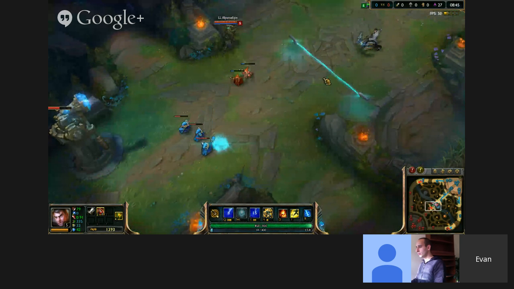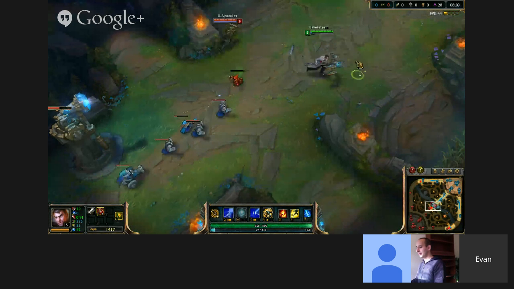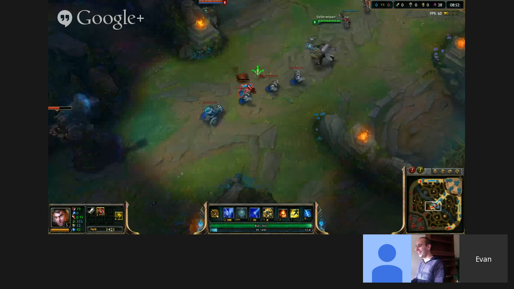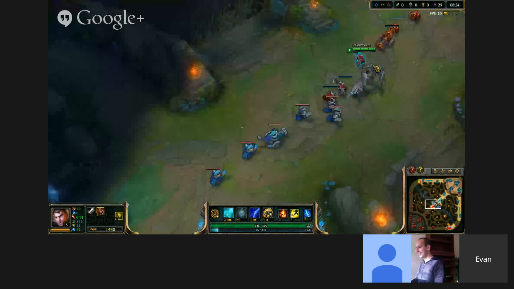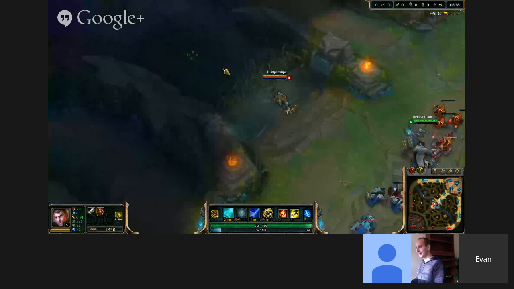Okay? Hey, there we go. I got that one. There we go. I have no mana now. So come here. Go back in my tier.